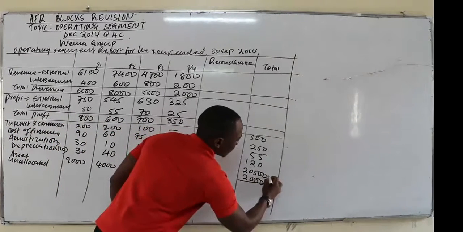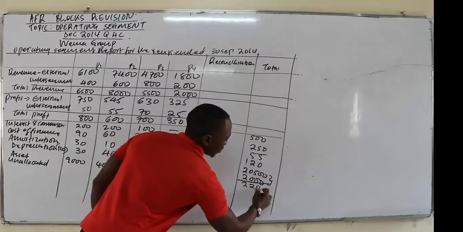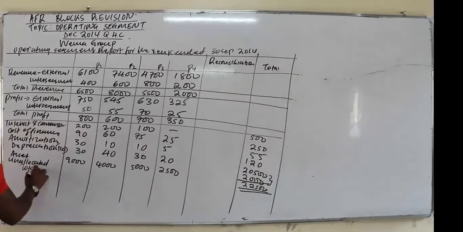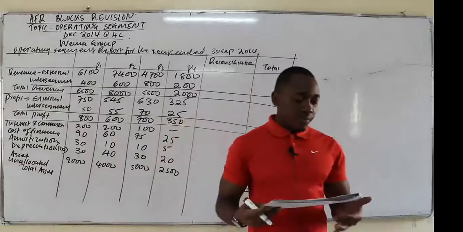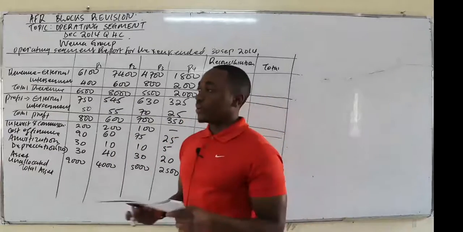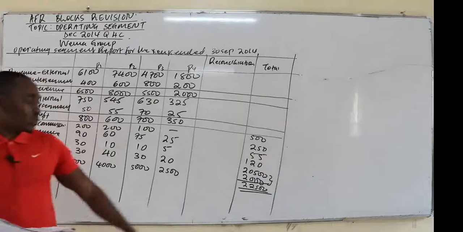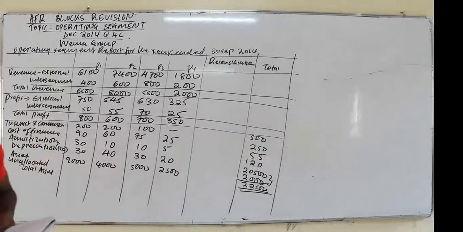So now we can be able to get the total assets. So the total assets will be 22,500. So that's the total assets. Can you go back to the balance sheet? Go to the balance sheet and confirm if the total asset is 22,500. Then we go back to note number 4 again. We incorporate now the liabilities.